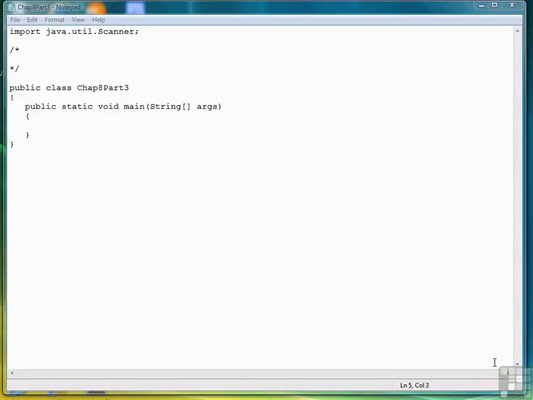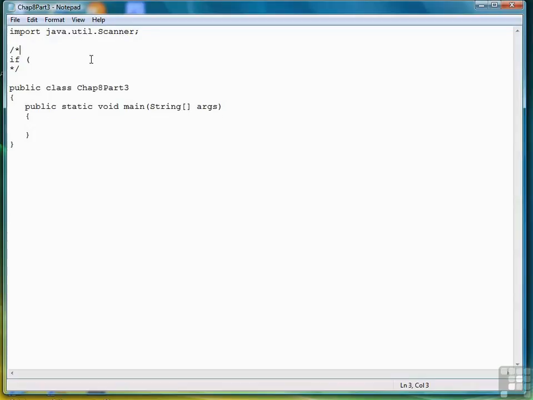The primary way to make decisions in Java is using the if-else statement or some form of the if-else statement. We're going to start in this lesson by looking at just the simplest version, the plain if-else statement. Let's look at a general form of the if-else statement before we look at some specific examples.